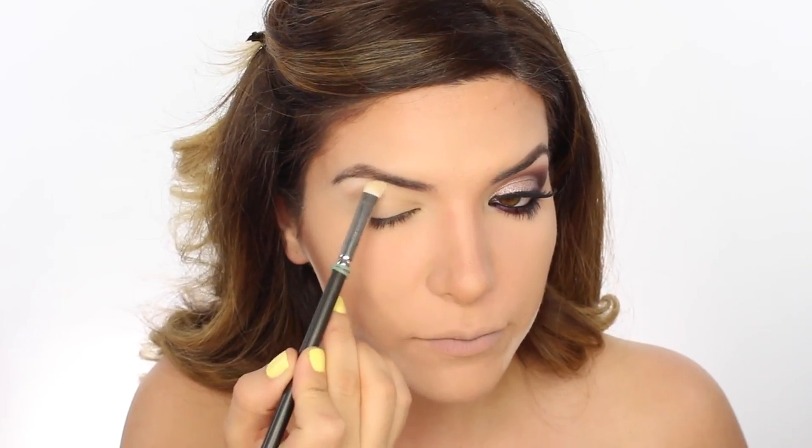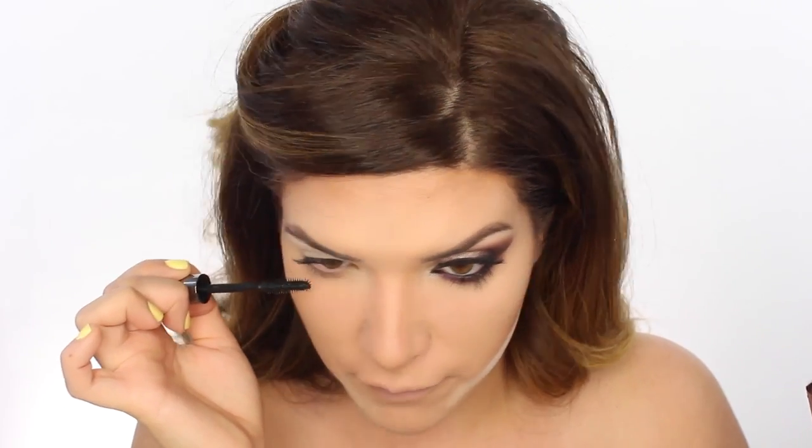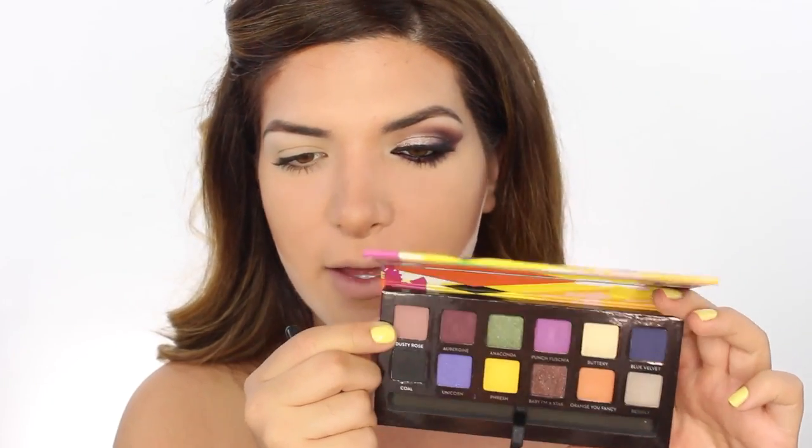Now I'm going to prime the eyes. I'm going to do one eye off camera and then we'll do this eye together. First things first, I'm going to highlight my brow bone with matte Gesso. Before we get really started, I'm going to coat my lashes with a little bit of Benefit The Real Mascara — this is just to get my eyelashes ready for applying both bottom and top lashes. We're going to take the Artist Palette and use the color Dusty Rose as our transition shade.